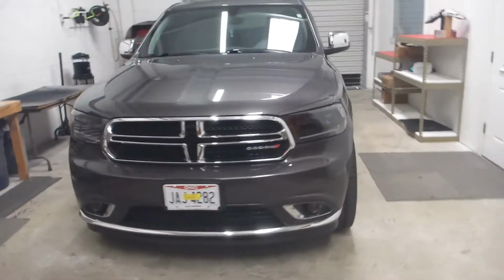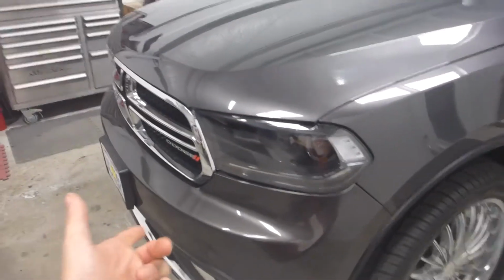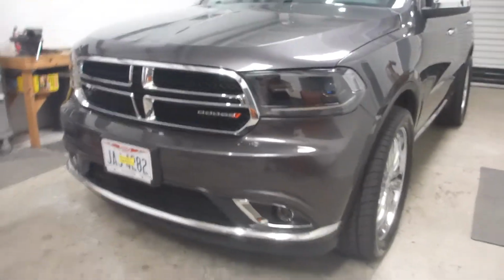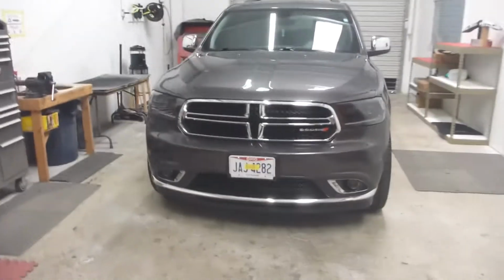So first of all, let's just discuss what the vehicle is. As I said, it's a Durango, and for the build, you can go see the other build video for this particular guy. We can see these headlights are really cool. They match quite well onto the vehicle, and they do a lot of really fancy things. So let's start showing that off, shall we?